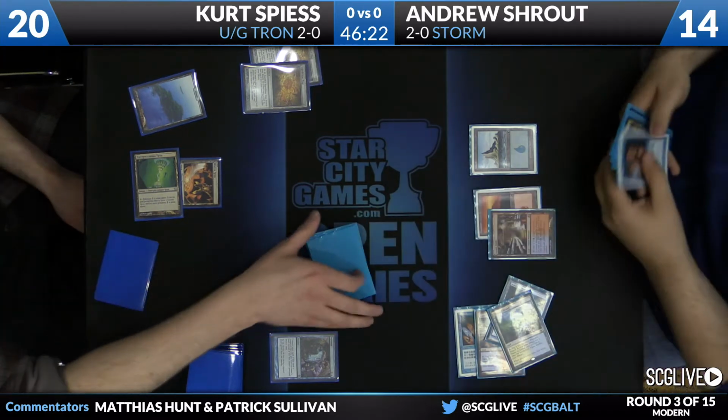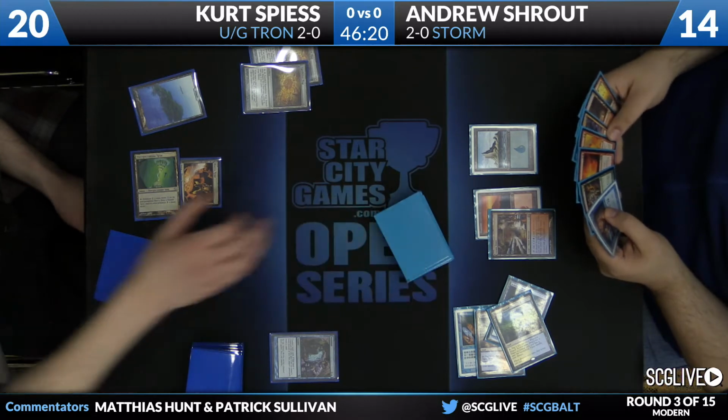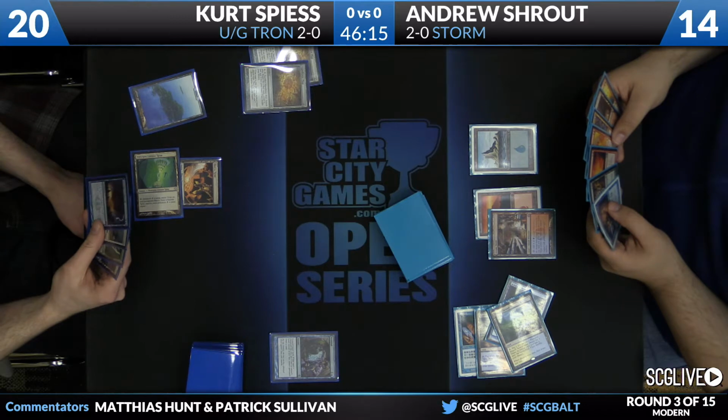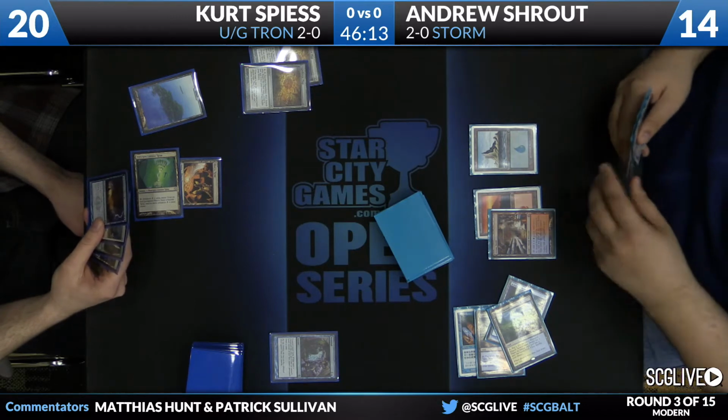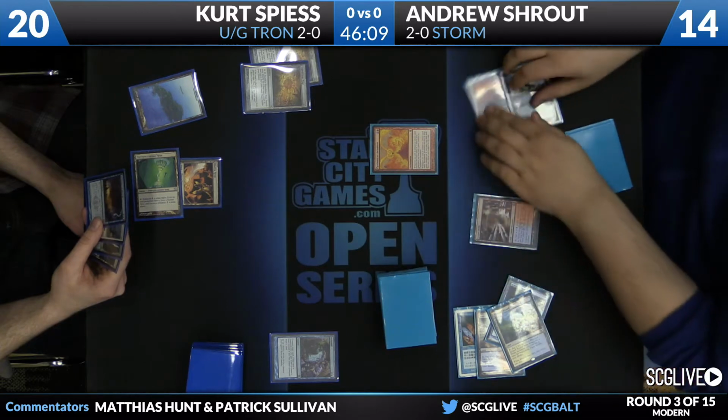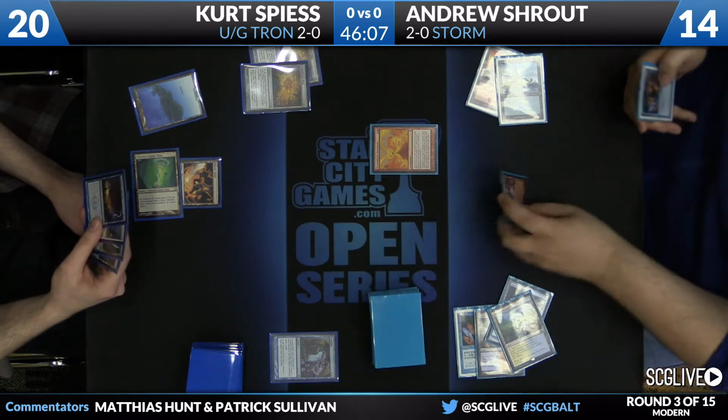Exactly. Now, something that is in Kurt's deck, something to be mindful of, is 2 copies of Mindslaver. And if that ever resolves and happens, that's probably going to be the end of the line for Shrout. But a lot of his other big payoff cards don't guarantee a win. And I really like what Andrew's doing here.